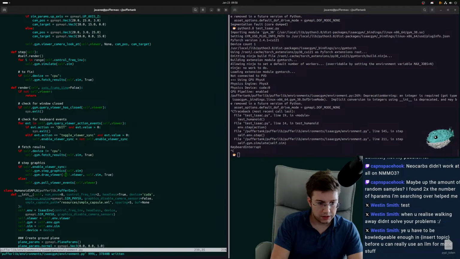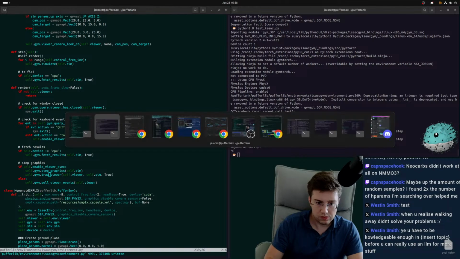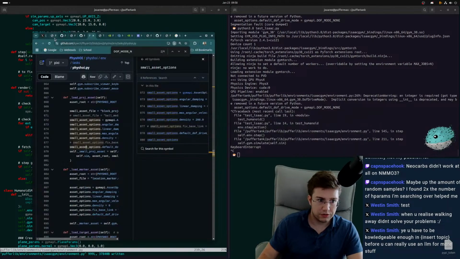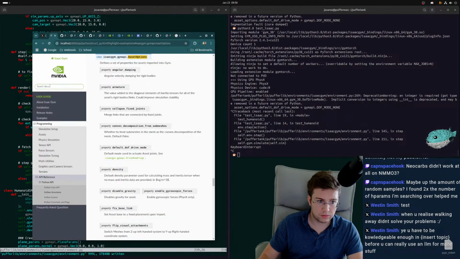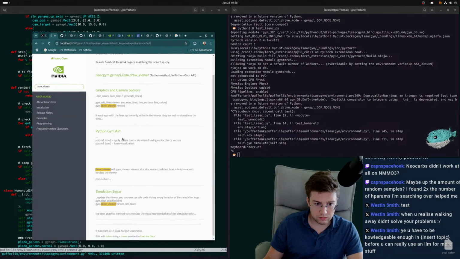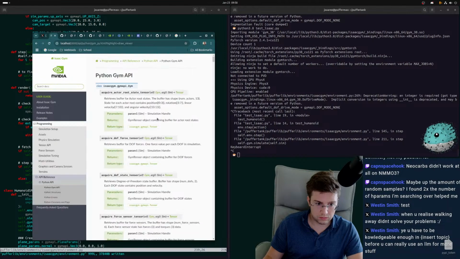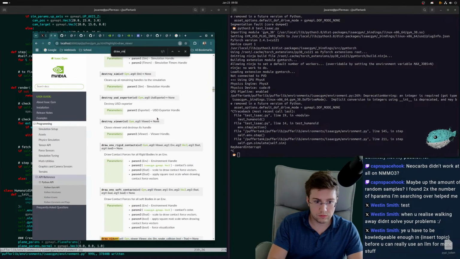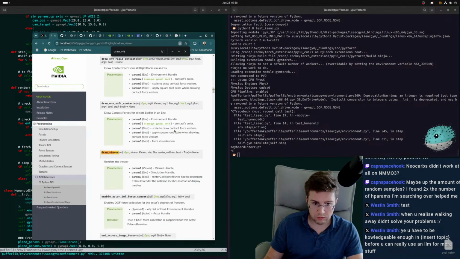It breaks right here on draw viewer. What's the true on this? Render collision.